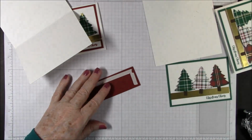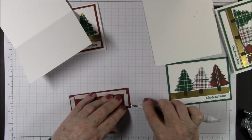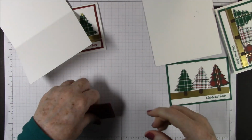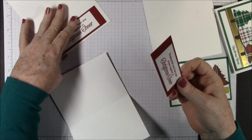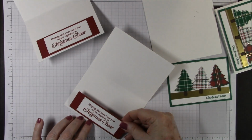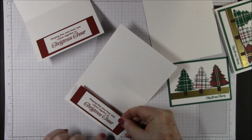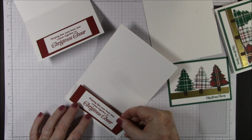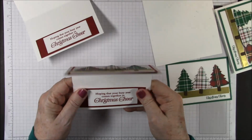and get my little pointy tool out, remove that tape backing. So I have to be pretty precise when I put this on, because tear and tape is not forgiving, not like our glue. So we want that about 1/8 of an inch, a little bit more than 1/8 of an inch from the bottom, and then even on the sides. Make sure everything is good and even before you press it down. Okay, so we have that one.